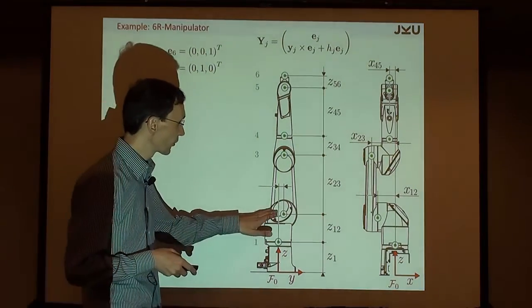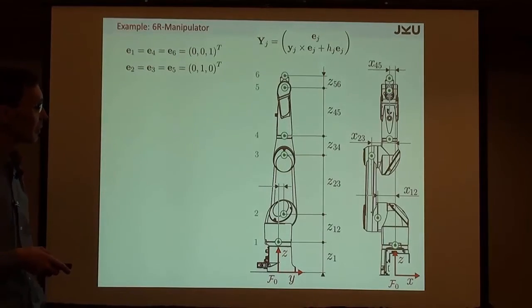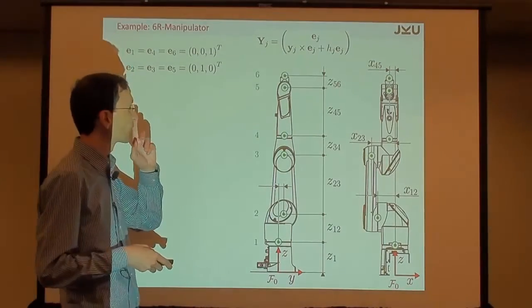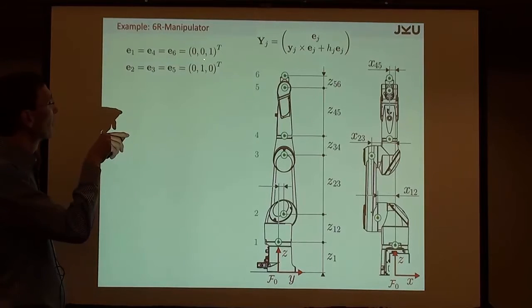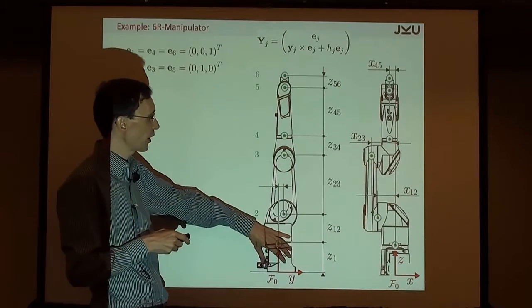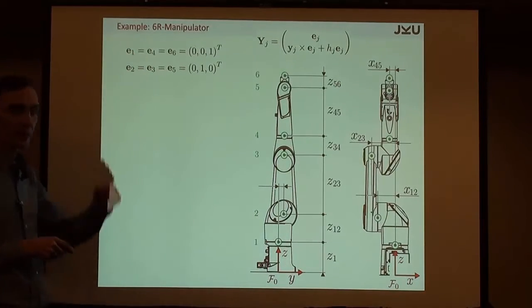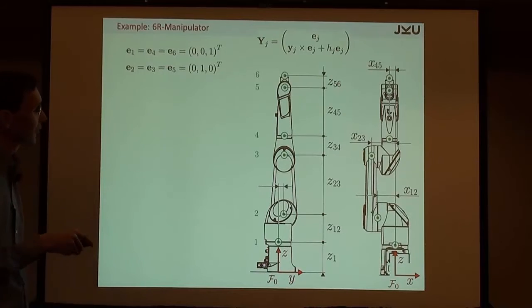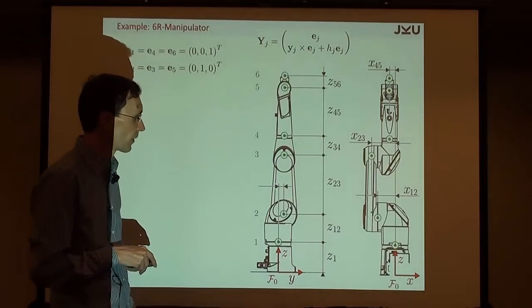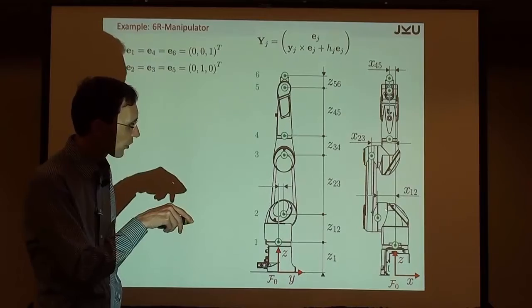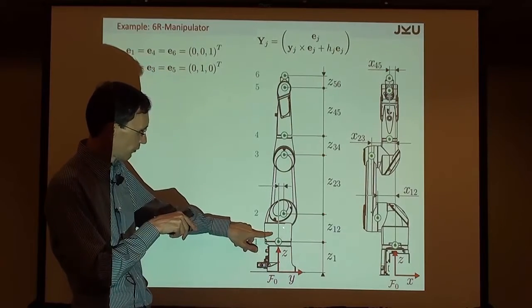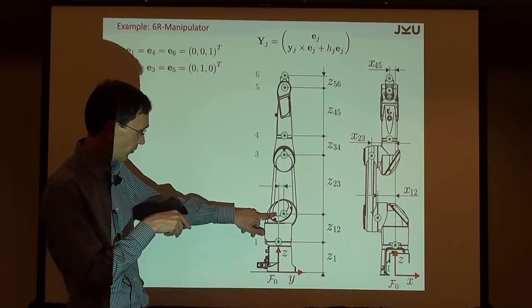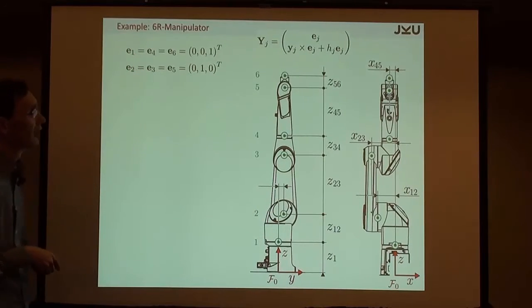And now if you look into this example, maybe the dynamic parameters are not that easy in this case, and also the description. But if you use the approach that I've been showing, it's very simple, because we just need the unit axis, and let's say that we have the initial configuration like here, so the arm is stretched upward, and the only thing you need are the position vectors of the points. So these dots are the joint axes, and then the only thing you need are displacements. So let's put the reference frame in here. Then what we have, of course, are certain displacements. There's one in x, and there is one in y here. And that's what we have.